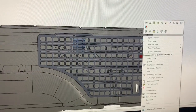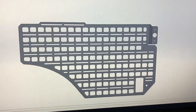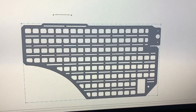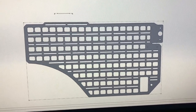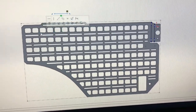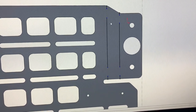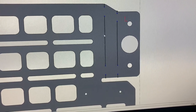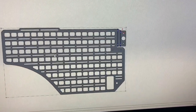We've got these holes a little bit oversized and slotted features up here, so it doesn't need to be perfect to have a perfect installation. I'm going to open this part and create a flat pattern — flatten the part. I've got the part flat now. This is what we're going to cut out on the plasma table. I've got this sketch here — the purpose is to cut bend lines into the part for prototyping purposes so I can fold these up by hand, and I know the bend is perfectly placed.